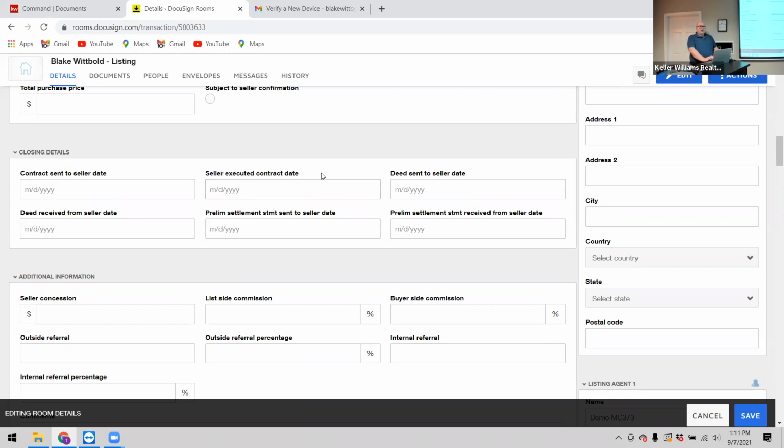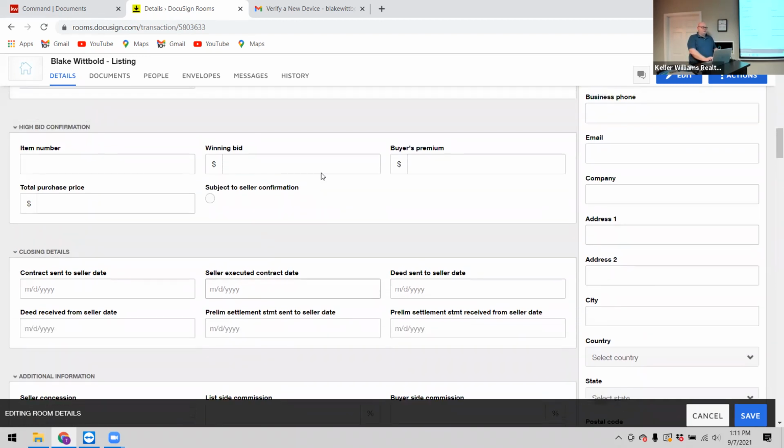What is an executed contract? It's signed. Yep, signed by both parties. Ask about the bids. So if you have multiple bids, you can keep adding more bids. So bids, which is the highest bid that won the one we're talking about here. This is the highest bid when we have like an auction type scenario. We're not going to come across this often. That's more, we come across multiple offers more so than anything. And multiple offers are not going to be a bid.